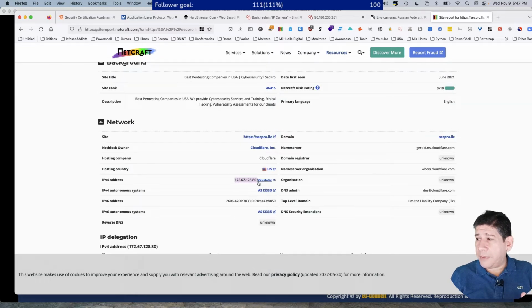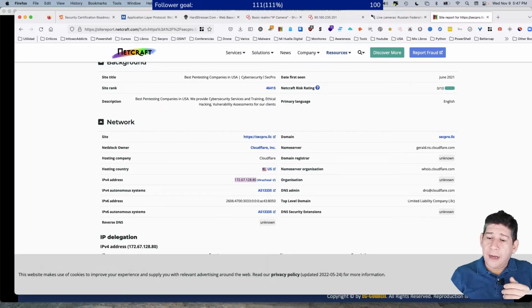Of course, this IP address belongs to our protection technologies. It's not the real IP address of my website, but this IP allows the malicious actors to have at least one clue about my website.